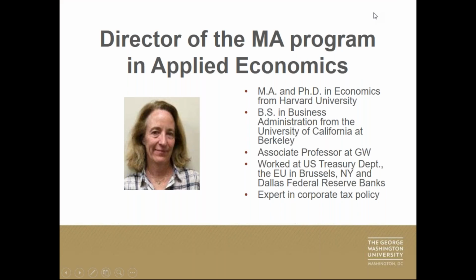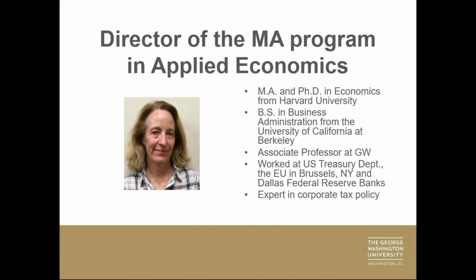I am Joanne Weiner. I'm the director of the Master of Arts program, the MA in Applied Economics at GW. I have my master's and PhD in economics from Harvard University. I studied public finance, in particular tax policy and how taxes affect where companies invest. I didn't always want to be an economist. I initially wanted to work on Wall Street, so I got a bachelor's degree in business administration from the University of California at Berkeley. I always get in a plug for the Bears, so go Bears. It's great to have both the West Coast and the East Coast, as well as a public and a private experience. I'm now an associate professor at GW, as well as the director of the program.